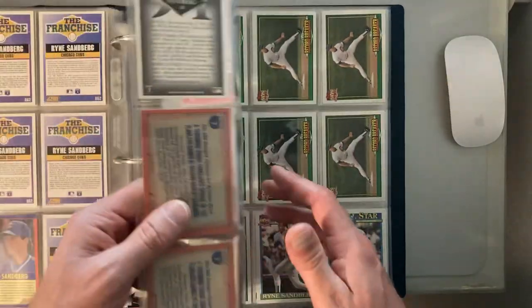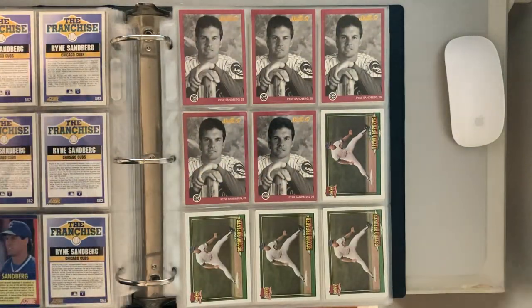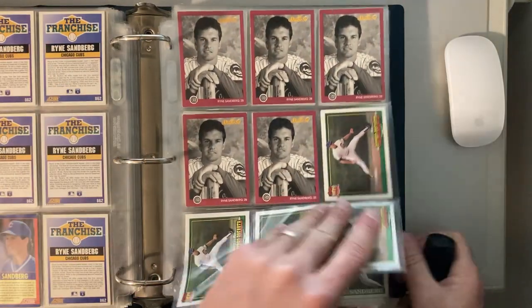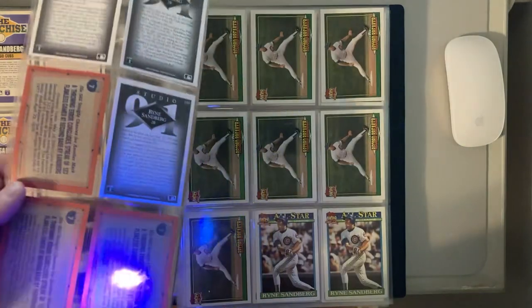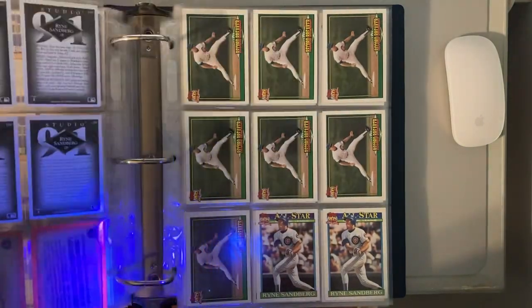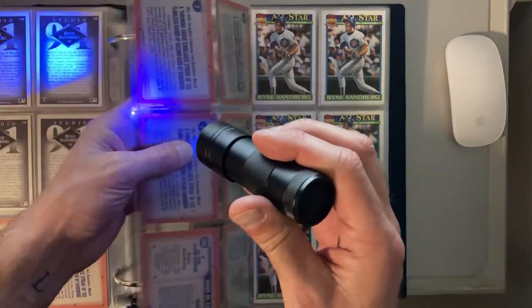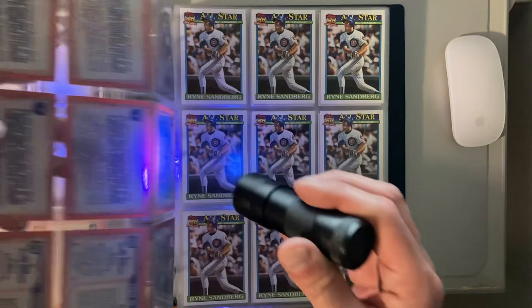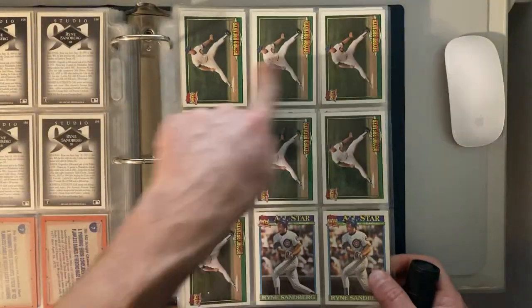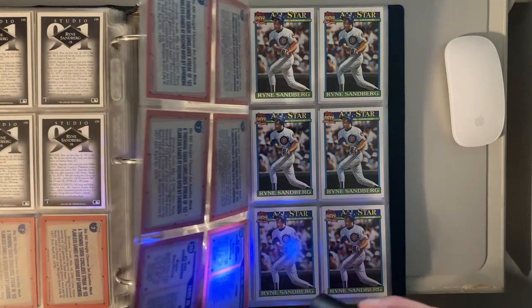Record Breakers with Topps. Let's just take a peek here and see, there's my blacklight, what I've got for glowbacks here, since you know I'm always on the hunt for glowbacks. So there's a glowback, glow. So all those are glows. Let's see. Non-glow. So a good healthy mix there of the Record Breakers in terms of glow or non-glow. More glows than non, I guess.